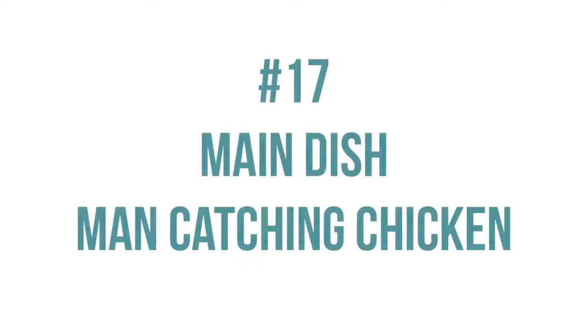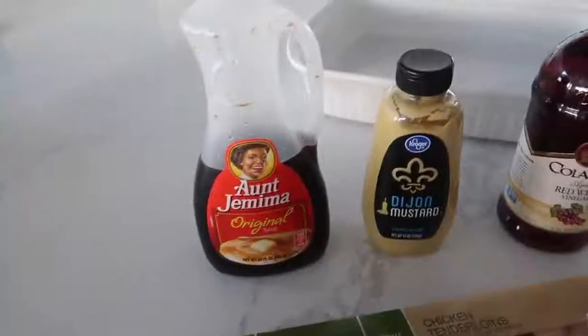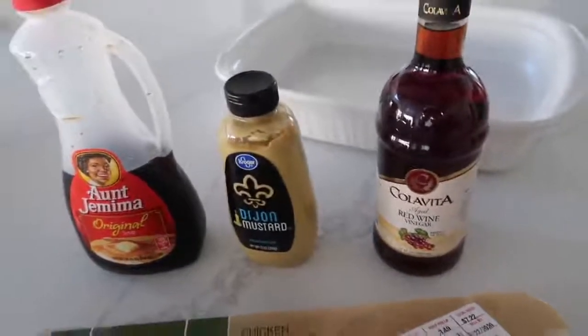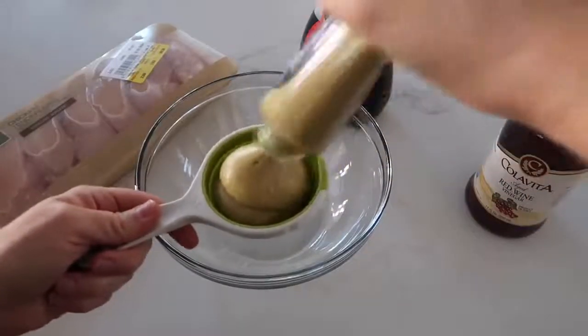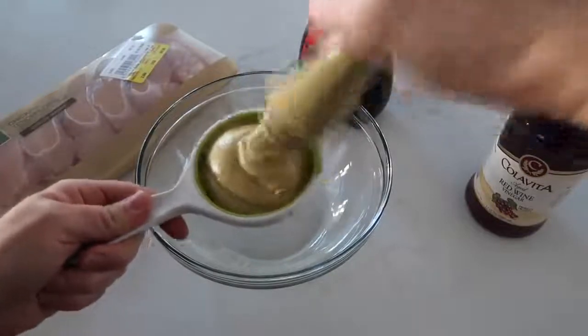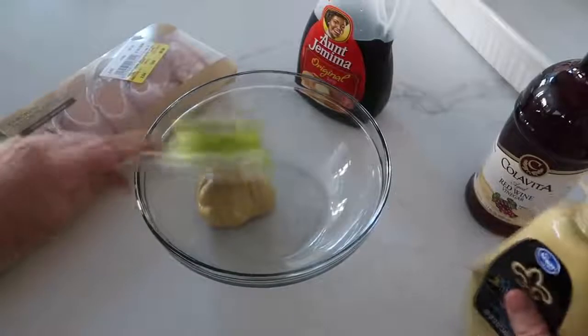The next recipe is our man-catching chicken, which is so funny, but you're gonna need some chicken. You're gonna need 3/4 cup of maple syrup, a half cup of Dijon mustard, and about a tablespoon of red wine vinegar. Now you're gonna make the sauce first, so you want about half a cup of Dijon mustard. I highly suggest Dijon and not just plain yellow mustard. It just gives it a better taste.